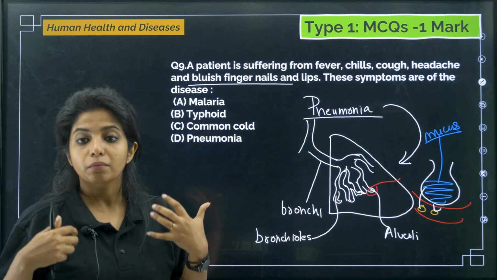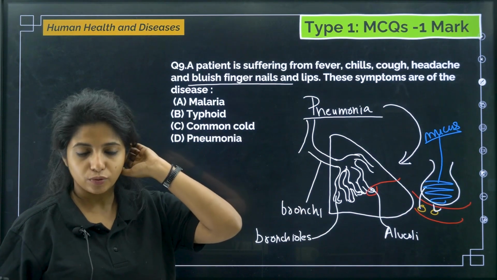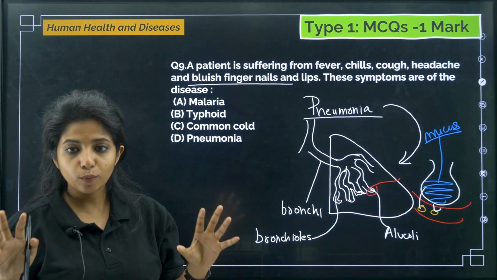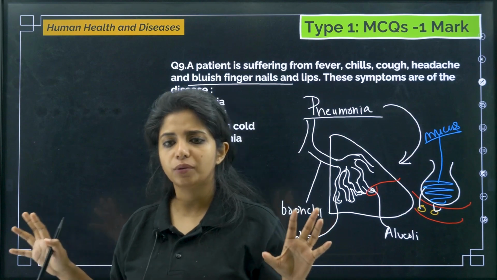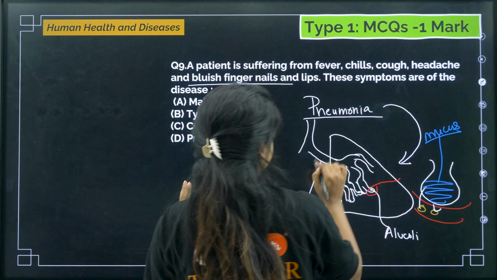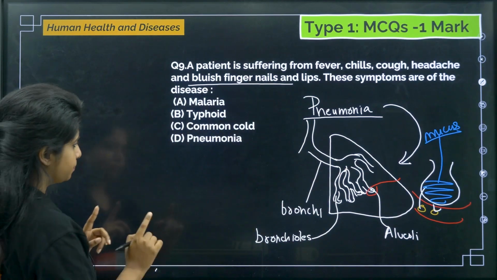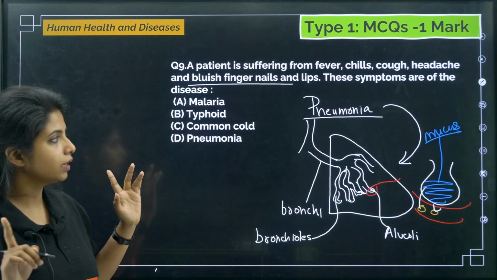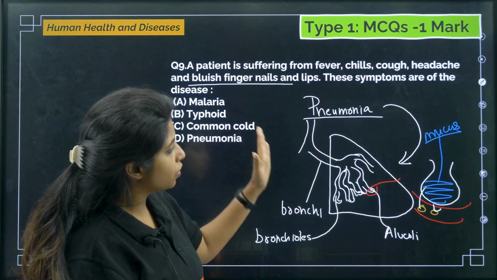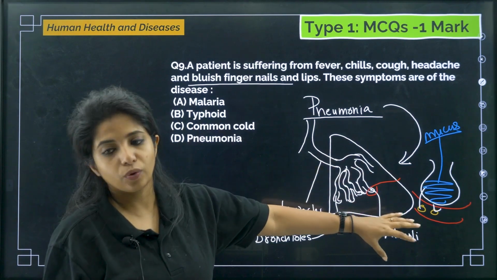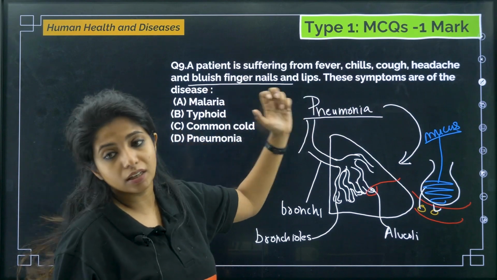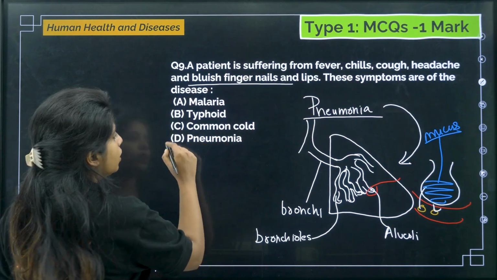Pneumonia is caused by viruses also, and by bacteria. But in your NCERT book, they have not mentioned the viral form of pneumonia, so we have to be specific about the bacterial form. We have two bacteria that cause pneumonia. I won't tell you now because I have a question for that. I'll tell you later on. Try to think by yourself what the two bacteria are. So this is how it works, which is why we will be having cough, fever, chills, headache, and bluish fingernails and lips. Whenever you see this term, understand you're talking about pneumonia, children.